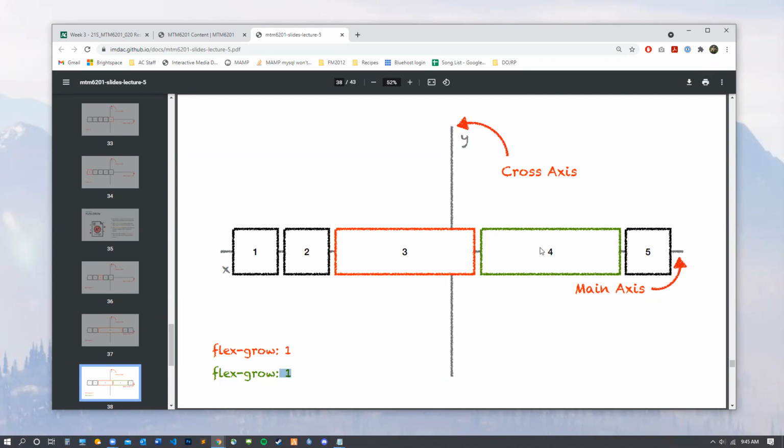Now, in some situations, we want to have them bigger, but at different proportions, like this, where the available space is being distributed this way. Well, that's the same idea, but now we're just looking at the numbers. How many times do we use flex-grow? 1, 2, 3, right? So now the first one is 2 out of 3, and the second one is 1 out of 3. So this would be 66.6%, or 2/3. And this number 4 here would be 1 out of 3 or 33.3%.